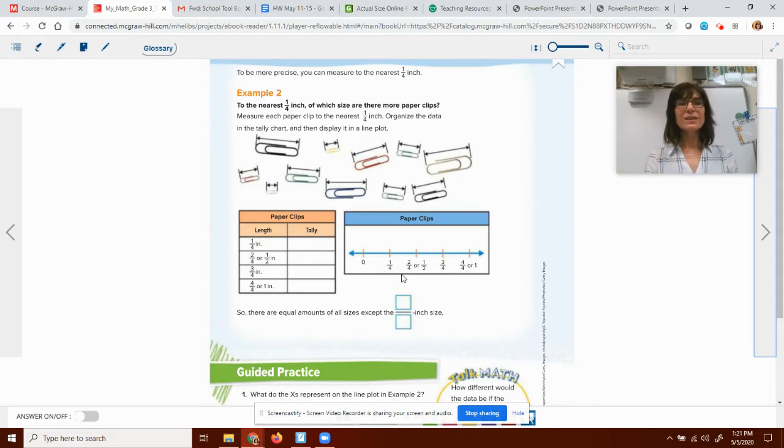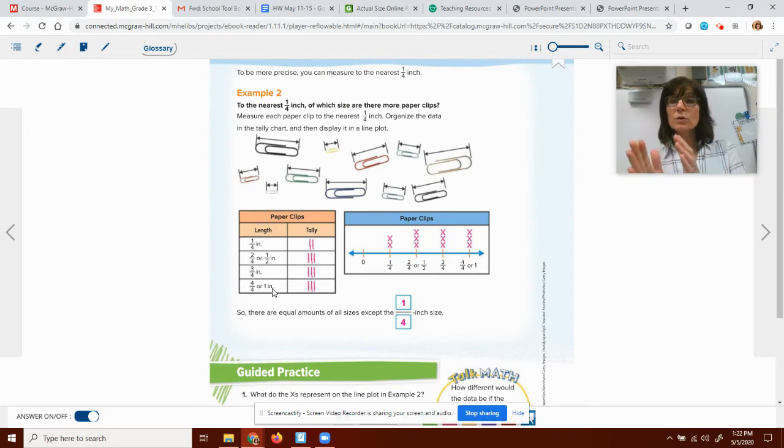Time's up. All right, let's see how well we've done. If you're not finished, that's okay. We just wanted to get a little bit of practice with our measurement. According to our paperclip tally chart, they're showing a quarter of an inch. There were 2 paper clips that were a quarter of an inch, which are these tiny ones, the closest. Then we had 3 paper clips that were at a half of an inch or 2/4. We have 3 that were 3/4 of an inch, and there were 3 that were 1 inch or 4/4.